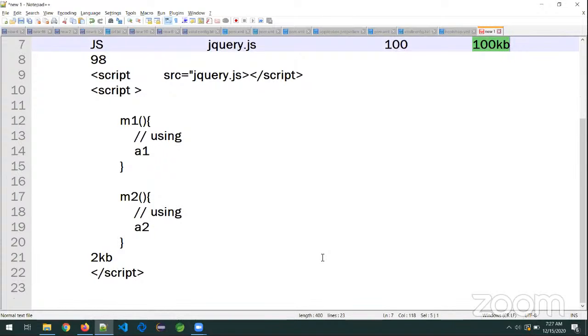It is not needed. Now tell me, suppose your application intelligently loads only 2 KB. If your application is loading only 2 KB, your application is fast. Think and tell me.